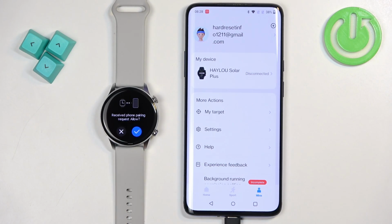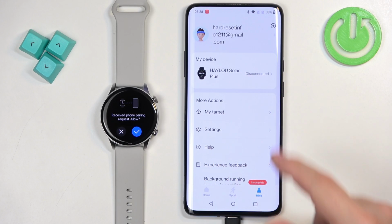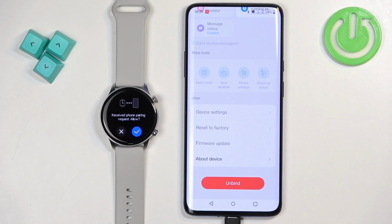And once you see the hello screen or welcome screen, it means that the factory reset is complete. As you can see, it's trying to pair again to my phone because I didn't unpair it from my phone, so I didn't go here and tap on unbind.